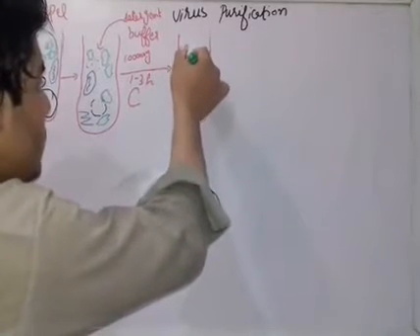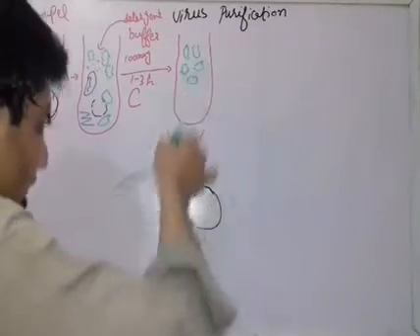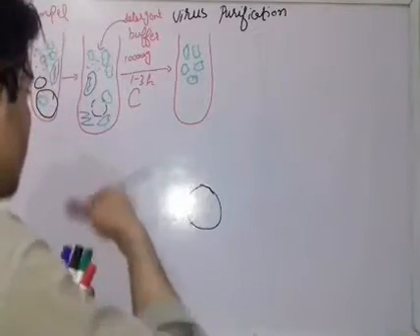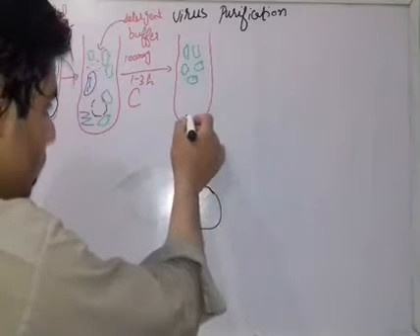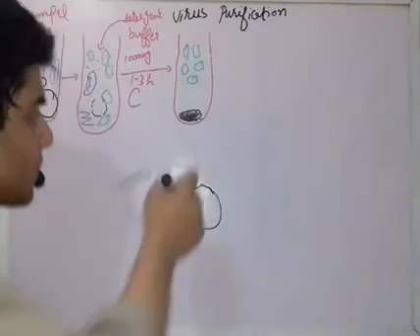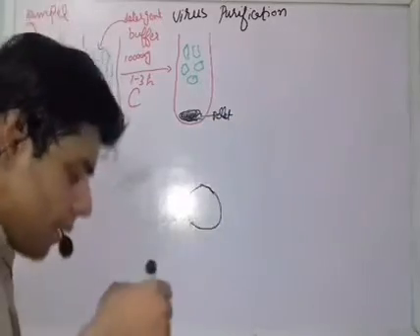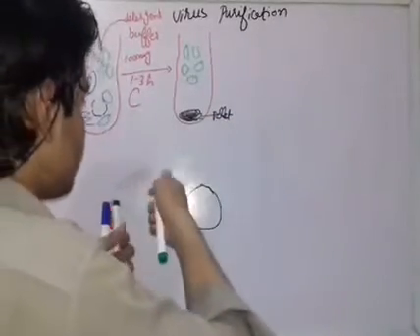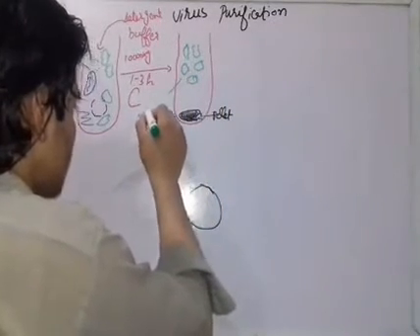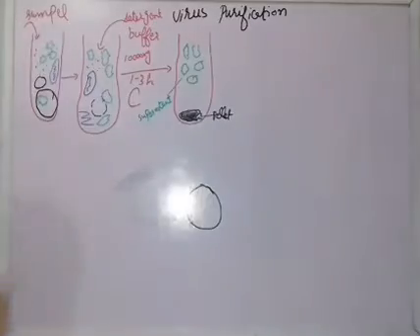Let me explain. These greens represent the viruses present. Fine. Inactive or incomplete viruses, and we also get some pellet after some time. We get the pellet. Now this black one represents the pellet. And this one, as I draw here, represents the supernatant. Fine. So we get the supernatant.